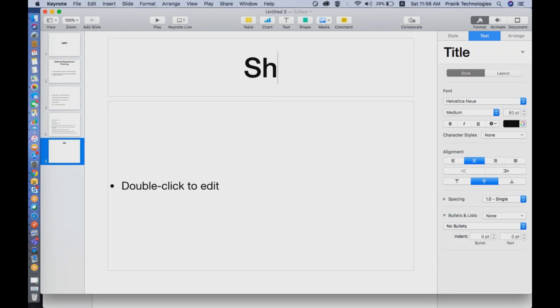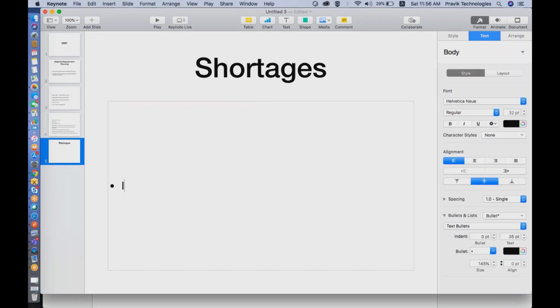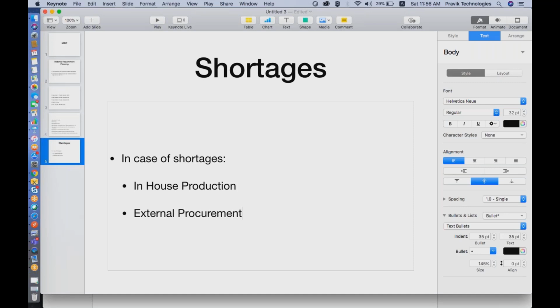Let me talk about what the system behavior would be when shortages are identified. In case of shortages, what will the system do? In case of in-house production and in case of external procurement. So what will the system do if it is in-house production?